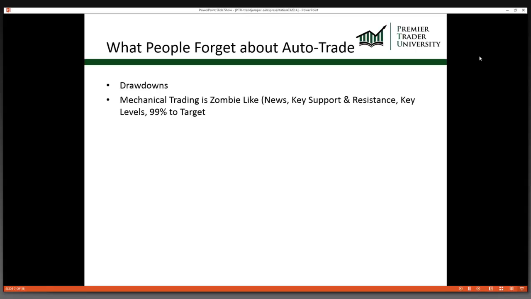Key levels, what I mean by that is the big round numbers, mechanical kind of doesn't give a whatever. It's just going to go ahead and play sometimes really dumb trades. And then mechanical doesn't think, well, geez, you're almost at target, maybe you should do something about that. It's just going to be like, well, fine, you told me not to get out until I hit this price. So there are some real downsides with that.